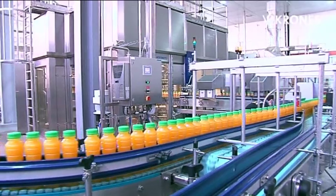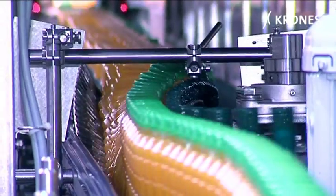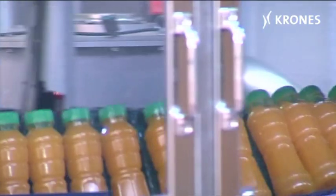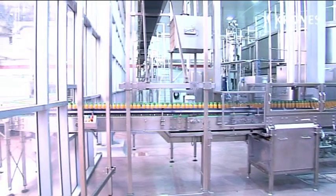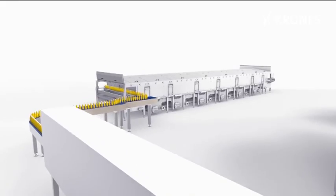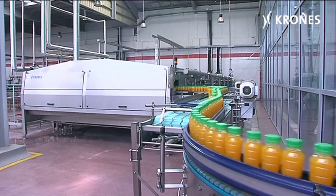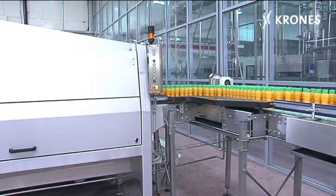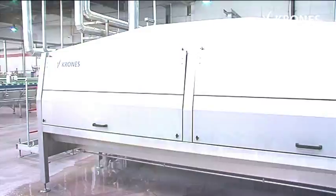After the bottles are discharged, they pass through an inspection unit where their necks are sterilized. They are then turned so as to lie on their sides, which causes the hot product to move to the front of the bottle and sterilize it. To bring the containers quickly down to ambient temperature, a cooler is provided — a single-deck model called the Lienacool — where a system of spraying nozzles gently cools the containers down.